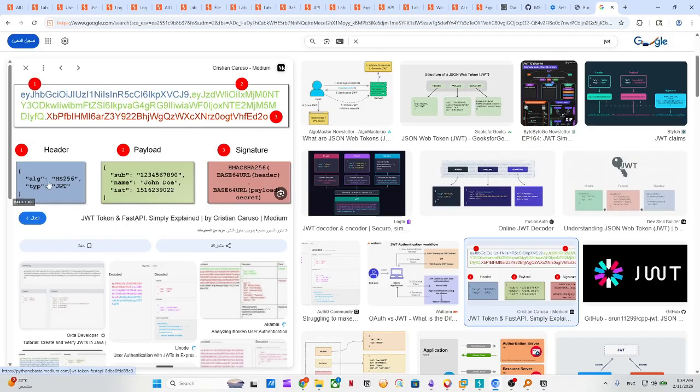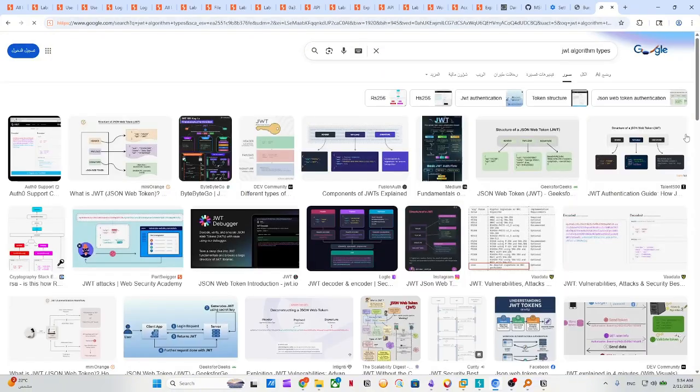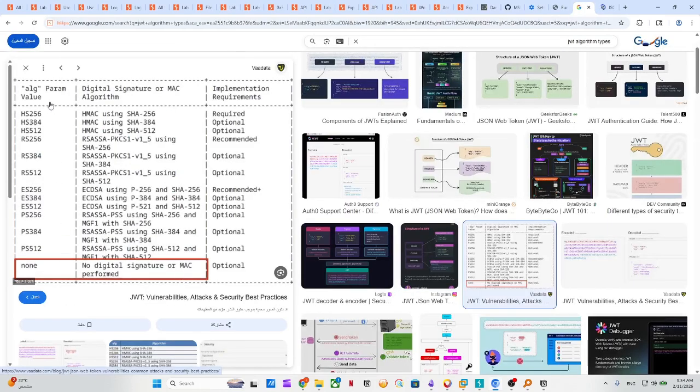That's the idea. So we have JWT algorithm types. Let me show you. We have more than one actually. These are the algorithm types: HS256, HS384, HS512, RS256, this is recommended I think, and ES256, this is recommended plus, and this stuff is optional.